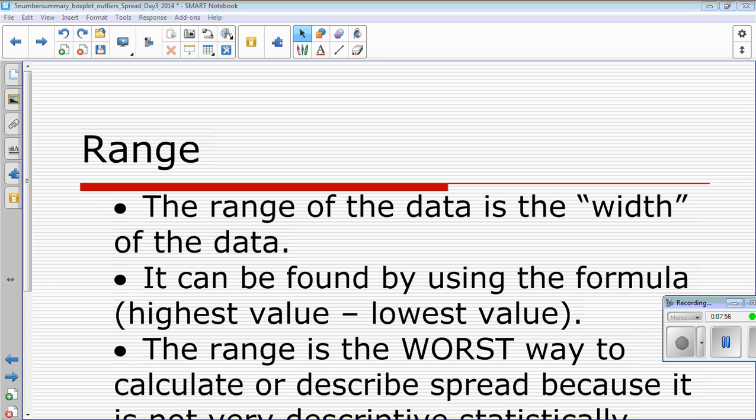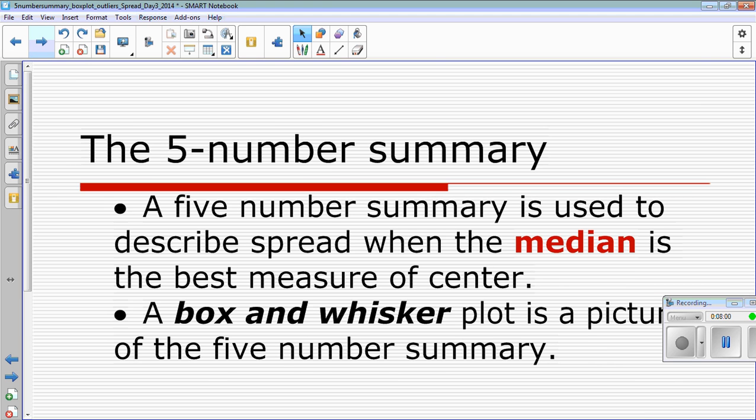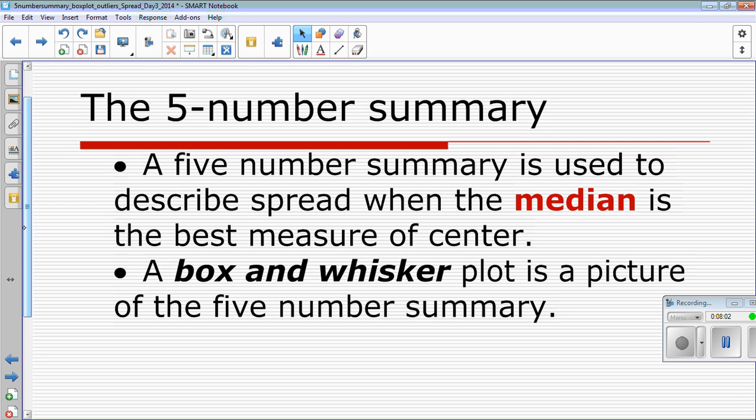Let's look at some that are more beneficial to helping us describe. And the first one we'll talk about is called the 5-number summary. You guys have already probably used the 5-number summary back in pre-algebra and algebra. It is what is used to make box and whisker plots. We call them box plots in AP Stats. Matter of fact, sometimes we'll just call them box plots.